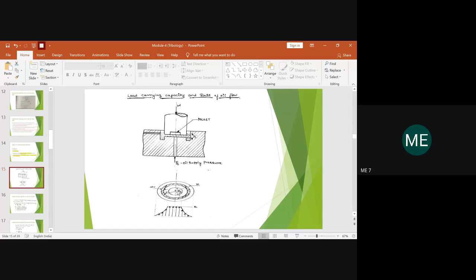Along with that, you'll be having the radius of the journal, the bearing, and the rings which are formed due to the clearance. So you'll be having the projection of this line and the projection of this line. So this is mainly the clearance. The projection of these two lines here shows the ring associated with the clearance. So the area associated with that will be nothing but our dr. And this entire curvature will provide you the length of the clearance basically. Okay, so these things you have to be knowing carefully.